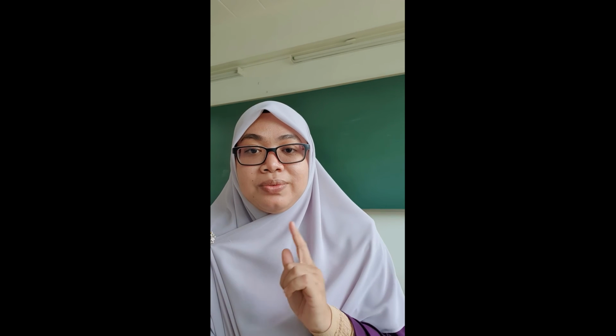Five. So after you write down the five words, now I need you to write each word five times. So it means you will write down all 25 words. For the example, look at the screen. If you write the word dream, you have to write down four more, so it will be five times per word. That's your work. Easy, right? I need you to practice your writing skills so you will be more familiar with English alphabets. And I hope this activity will help you remember English alphabets.